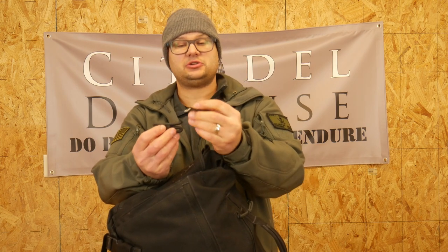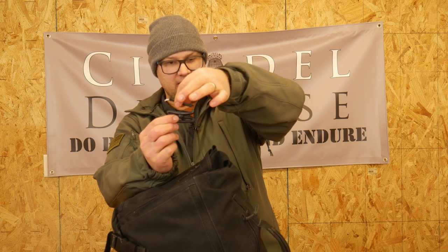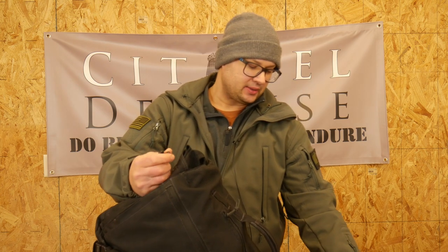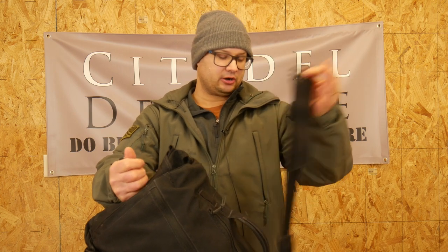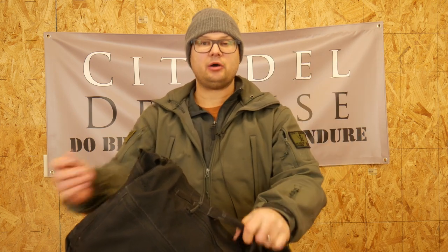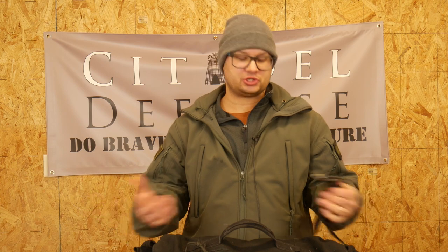Well, this has happened to me two times now. It was about a year ago and it happened, and then it just happened again yesterday. That buckle snapped. So as you can see here, that's where it broke. So this is the bottom piece of the top piece. Now the problem is, of course, when that buckle snaps, you lose your entire shoulder strap. And now the only thing you have left to carry the bag by is this handle. And if you don't really want to do that, well, you know, you're kind of in trouble. And if you were out on a trip or you were somewhere else and that buckle snaps, well, dang it, now you lose your shoulder strap.